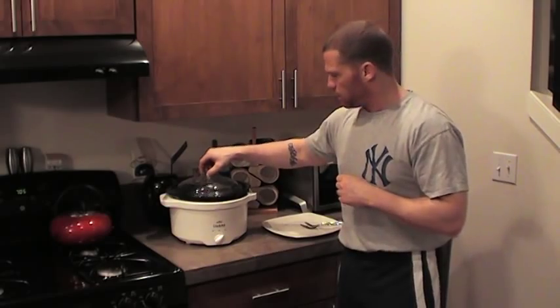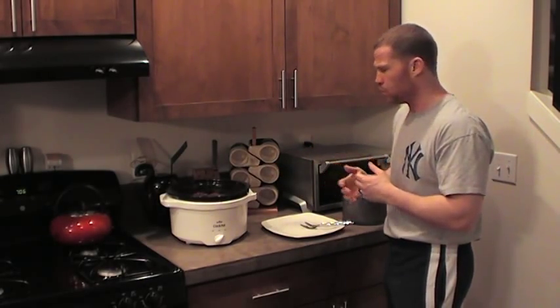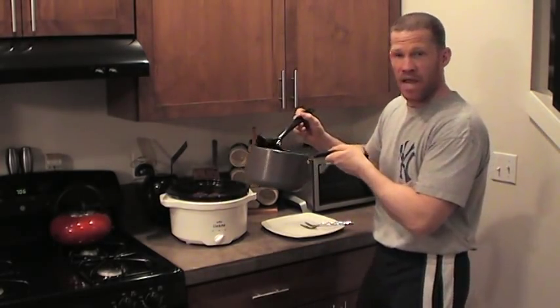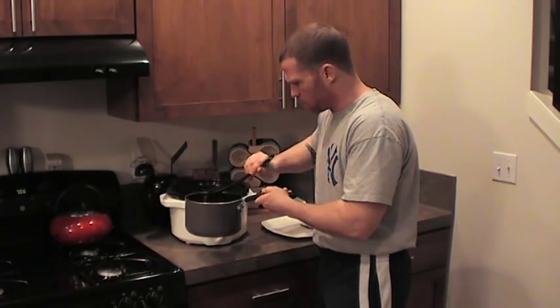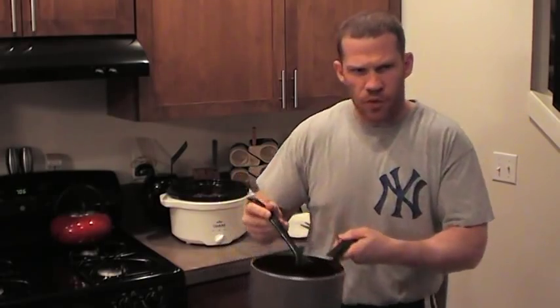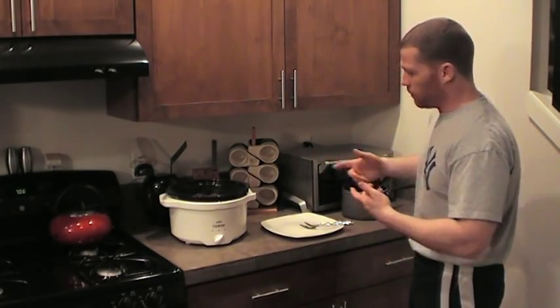I'm back and my roast is done. There's a lot of liquid in here when you're done with it. I like my shredded beef to not have this much liquid in it. You could take the roast out, shred it, and use what's left as a broth to make a big soup. But I just ladle out as much of that liquid as I can and dump it down the sink — I'm not trying to make it bone dry, but I remove as much as I can. It's now about 7 o'clock and I think I started this about noon on high. I just throw it in and when I come back later, if it's done, it starts to shred apart.